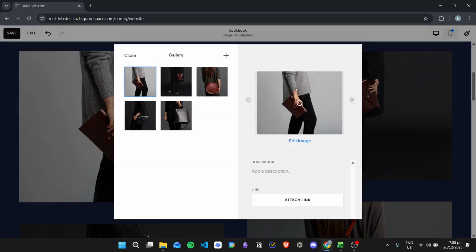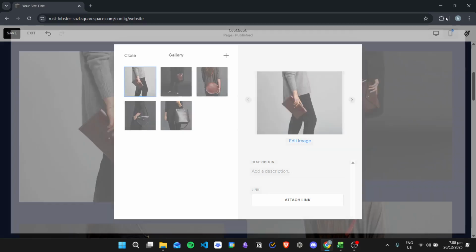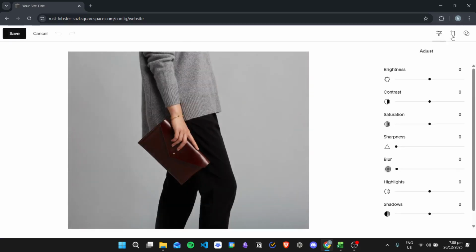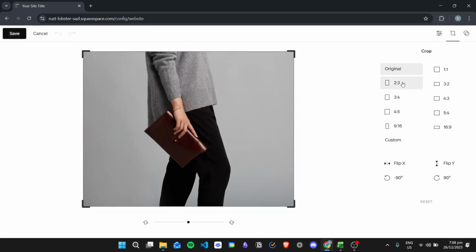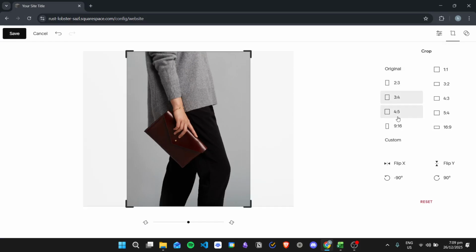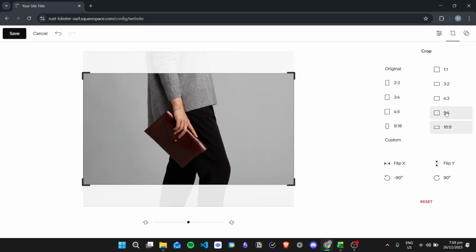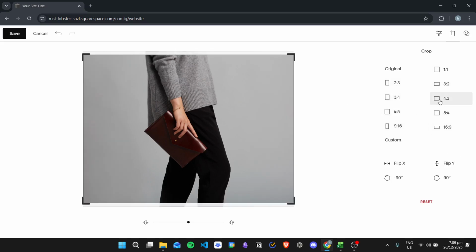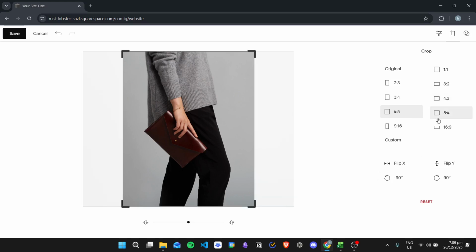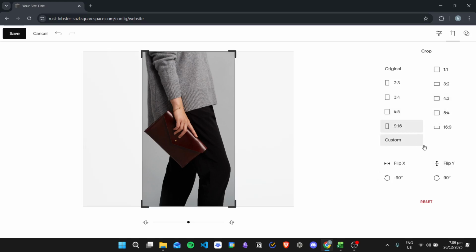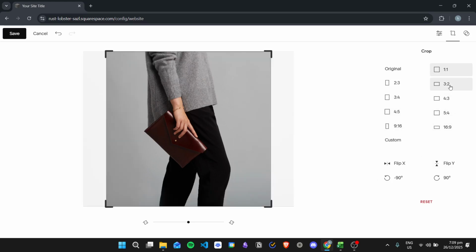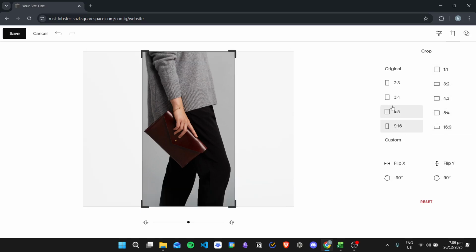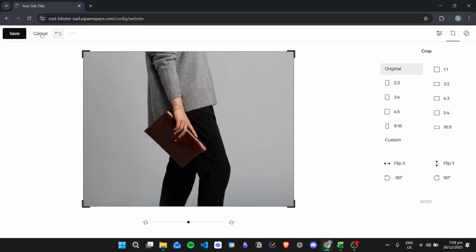From here, you can click edit gallery, click edit image, and then go right here to crop. Then you can adjust the aspect ratio of the image according to your preference. As you can see, we have 2/3, 3/2, 3/4, 4/3, 4/5, 5/4, 9/16, and then 16:9. Just go ahead and choose your preferred aspect ratio.